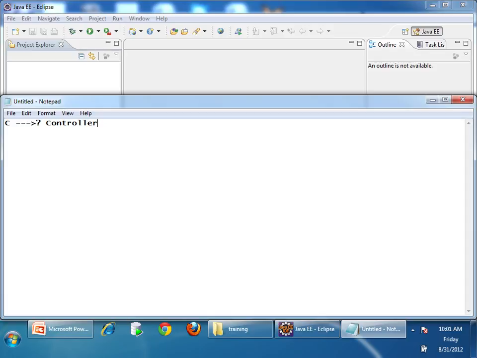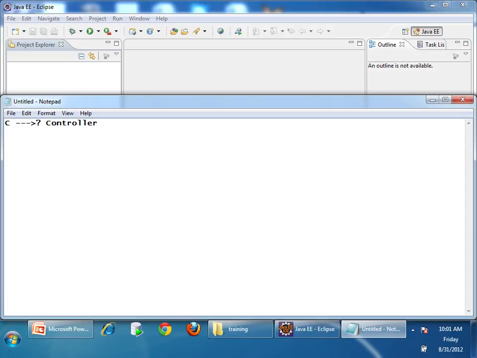What business logic to execute? Whenever a request comes to your application, some business logic has to be executed. For this particular request, what business logic to execute? After executing the business logic, what is the view to be displayed? Everything is decided by a controller. A controller can be anything which contains control logic; the control flow of my application is decided by a controller.